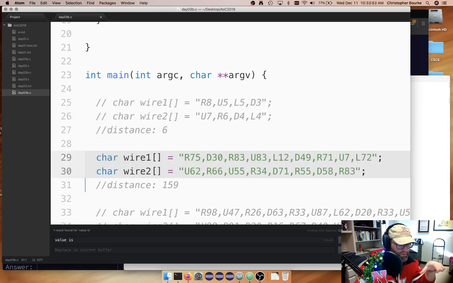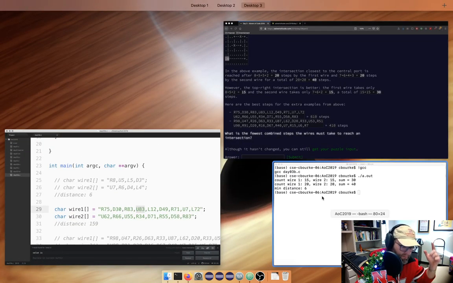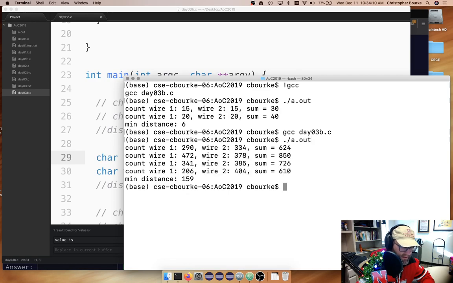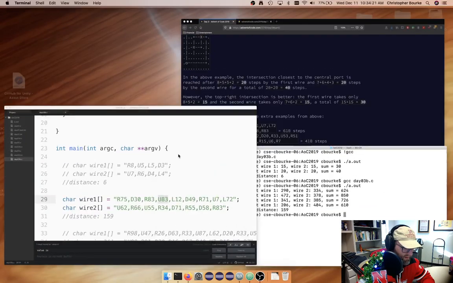Because, of course, each one of these is doing, say, 85, 83, and so you'd be off by 83, or some value 0 to 83, if this is the intersection, if the intersection occurred on that movement, basically. So let's go ahead and try this again with the second test case, 624. I don't think that's correct though. 600, yeah. Just make sure that I've got my samples correct.